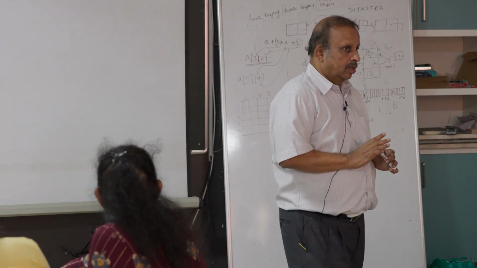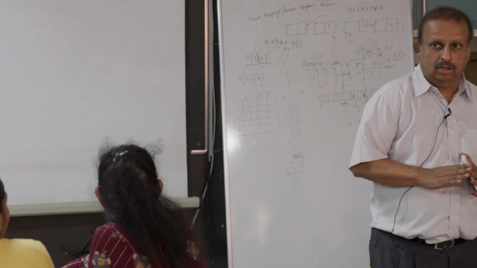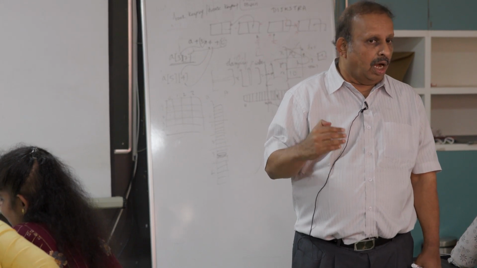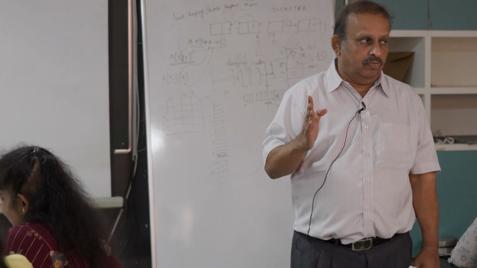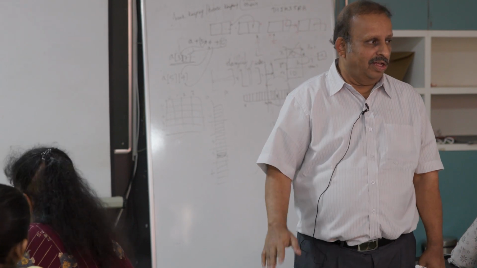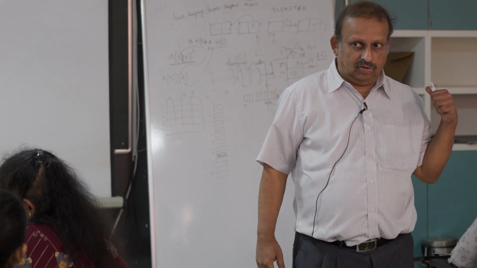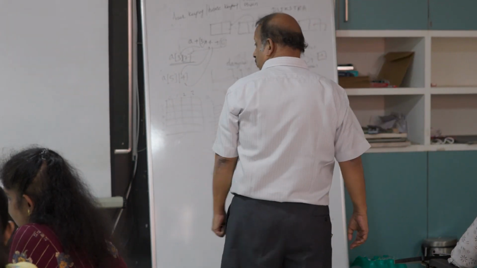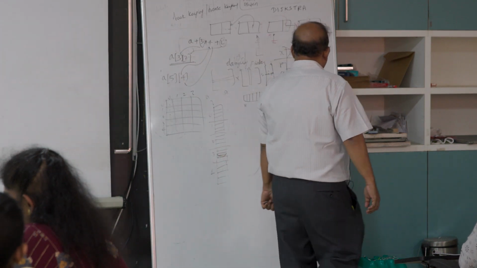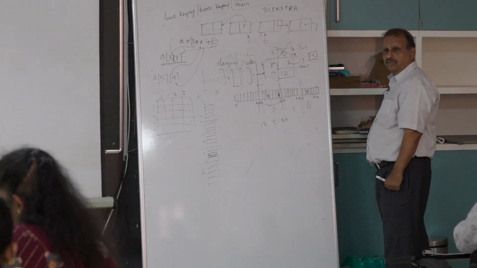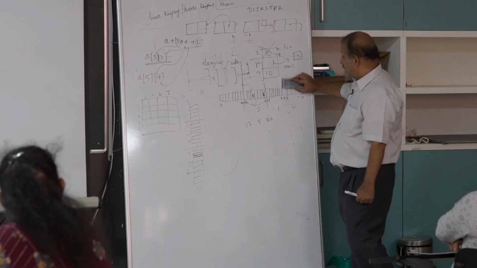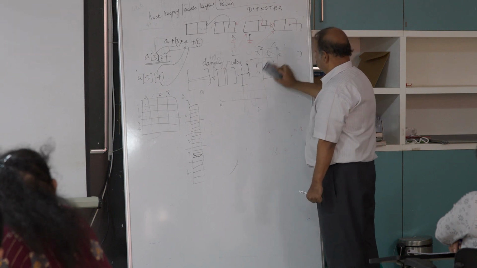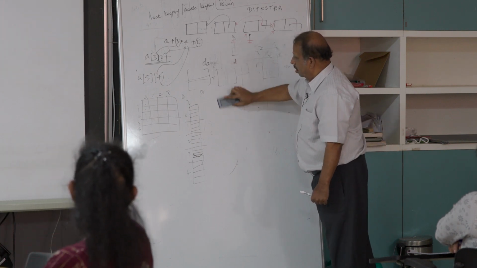Are you with me? When we have a row major fashion of storing, to find an element in the linear arrangement, I have to know the number of columns. Without knowing the number of columns, there is no way I can access the element. Right? If that is the case, when I call a function, if I had to specify the number of columns explicitly, then I have trouble, right?